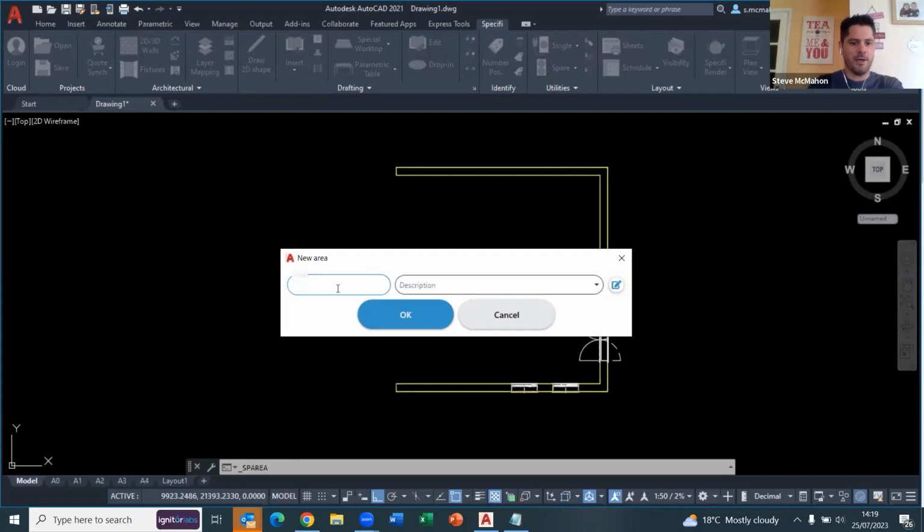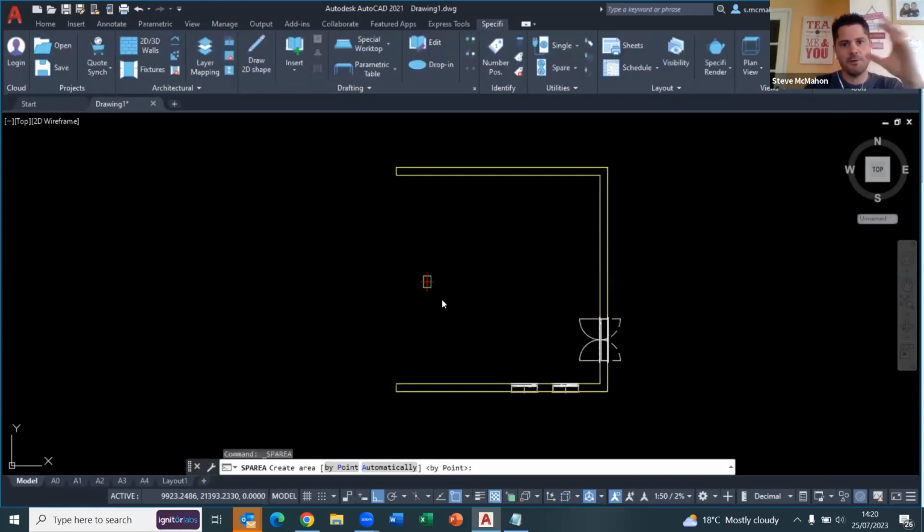I'm going to create a new area, the cooking area. So it's CA for its code. And then I'm going to start typing cooking area. Another time-saving thing is it's decided that I'm going to rewrite a cooking area. And if I'm happy, I'll just click OK. If I wanted to change that, I just delete that and click OK. So again, it's trying to save us a little bit of time. It knows we've typed it before. It goes into the drop-down menu. It's there. And now all I need to do is to draw where I want the cooking area to be.